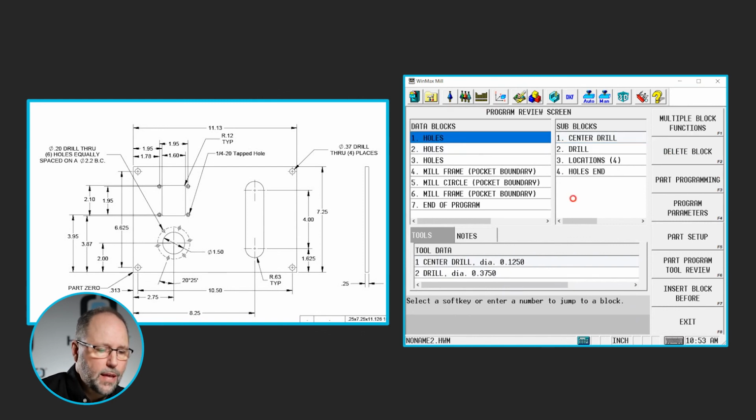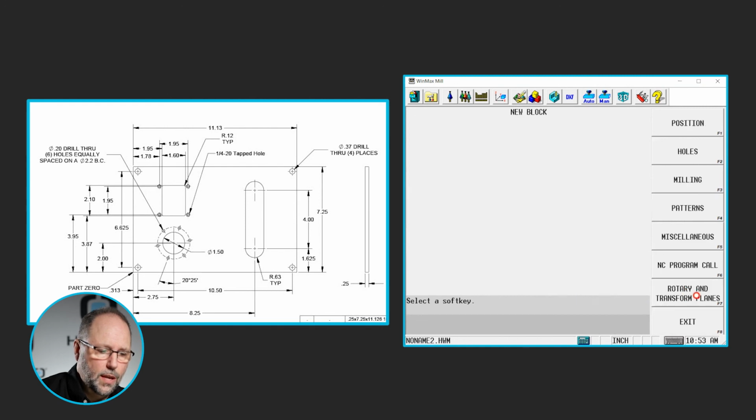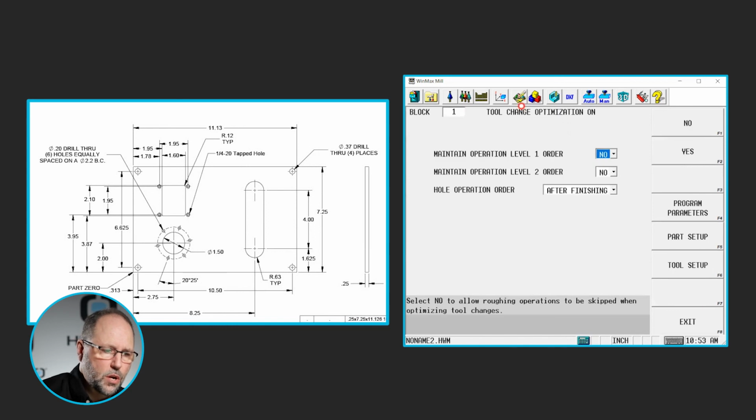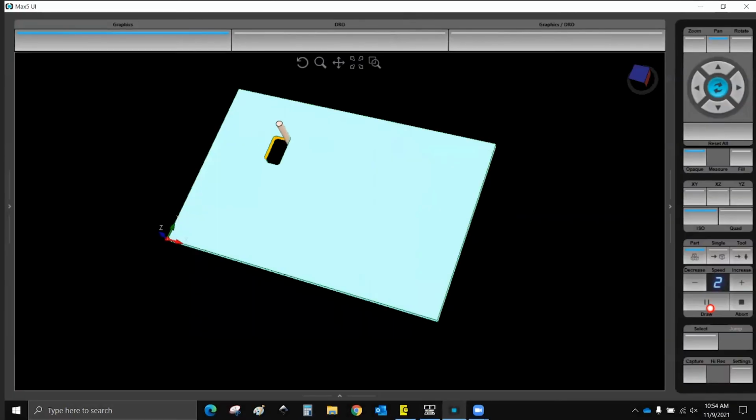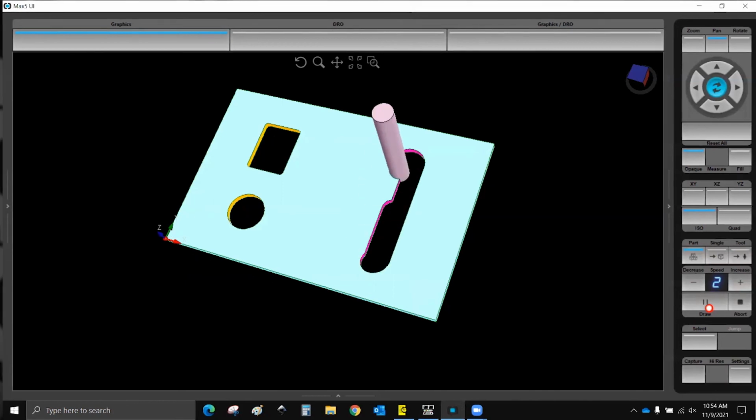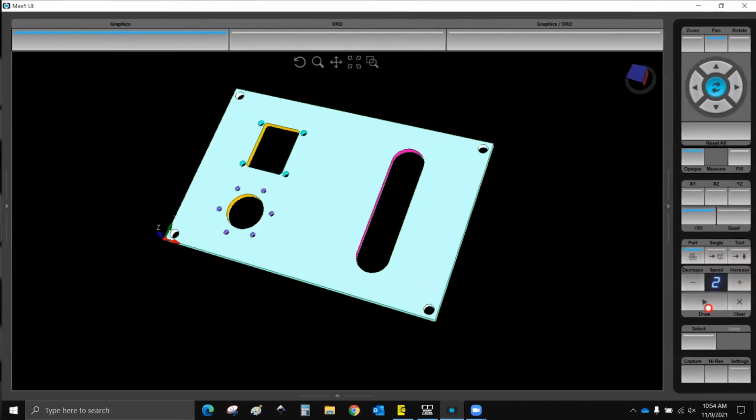The other way we can do that is simply, if you have the tool change optimization option, to insert under miscellaneous, more, tool change optimization on. From that point in the program, it's going to use the optimization and it will center drill. It'll do all the milling, roughing, mill finishing, and then all of the center drill drills and so forth to finish that program.